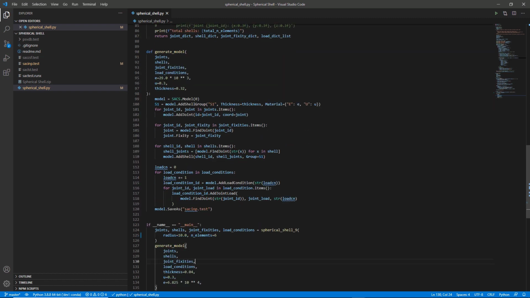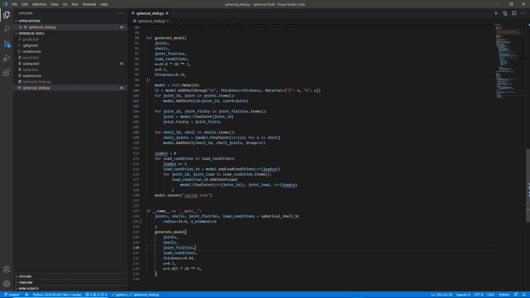Additionally, here you can see in the generate model function, I have those parameters that I pass in. I have that model object that I generate. Then I have a S1, which is my shell group, which uses the modulus of elasticity and the Poisson's ratio that I define, as well as the thickness.